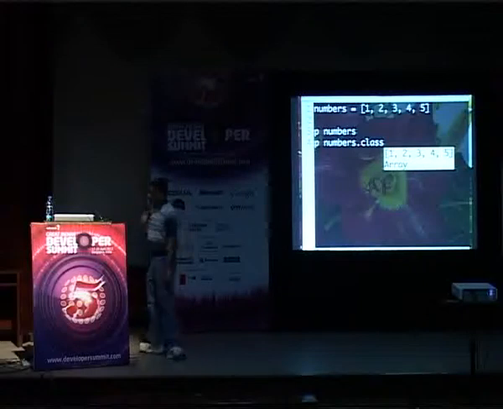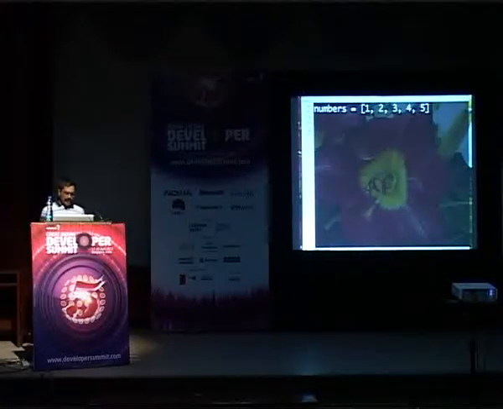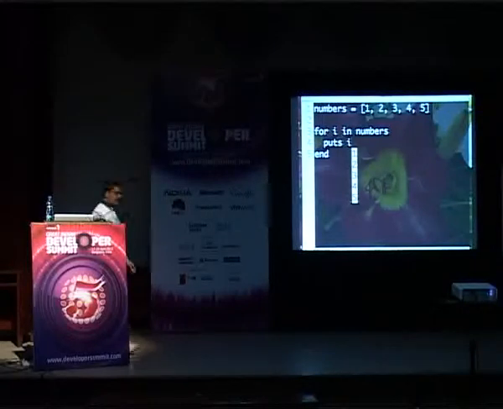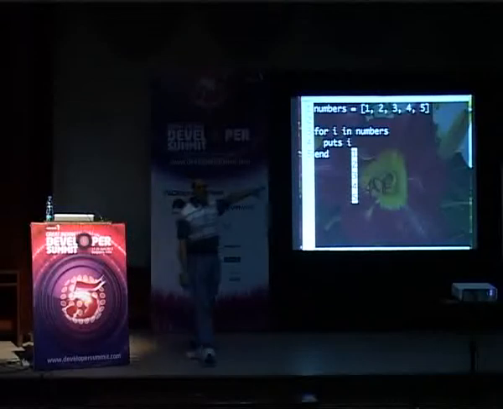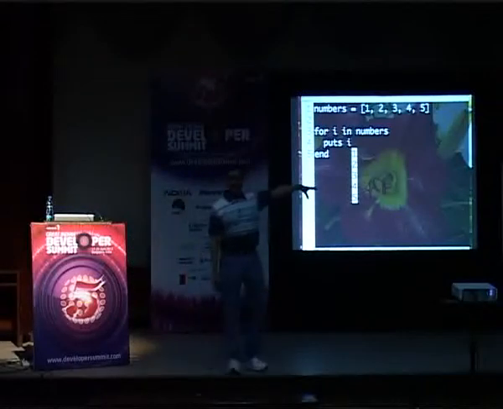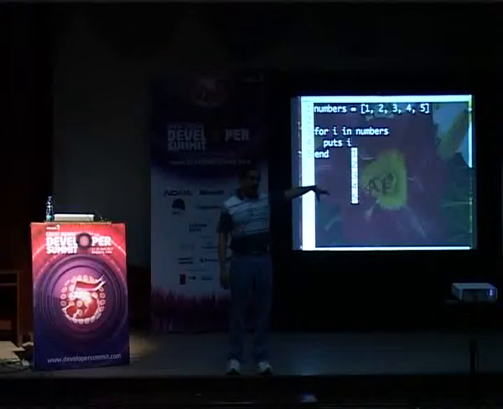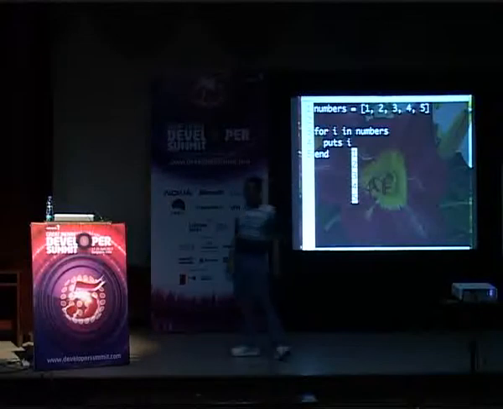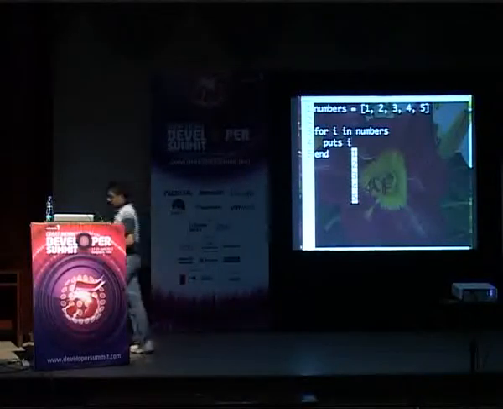But I want to loop through it. How do I loop through these collections? So I'm going to say for a number i in numbers, and I want to print the value of the number. What is this equivalent in C#? For each, that's correct. Not the for, but the for each, right? That's equal to for each. So this is basically iterating through the collection and printing the data. But you don't have to do that.